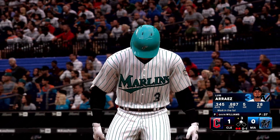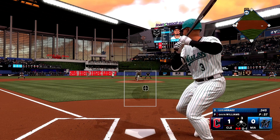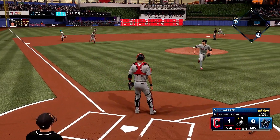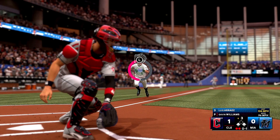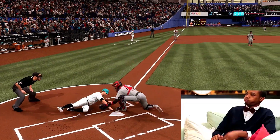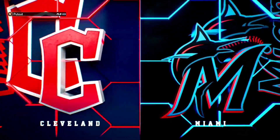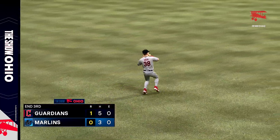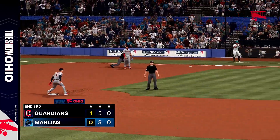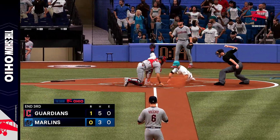It's second here with two away. Luis Arias stands in. The Guardians leading by a run here in game one of this three-game set. Line drive — that's a base hit. Here comes the throw, and on the tag, he's out, and that ends the inning. It's pretty difficult to throw a base runner out at the plate with two outs on a base hit to the outfield, but an excellent job coming up with it, getting rid of it quickly, and throwing on the money. Great technique from start to finish.